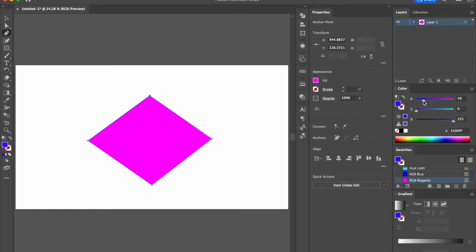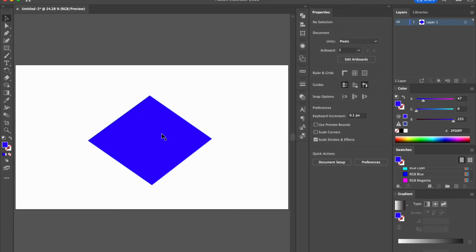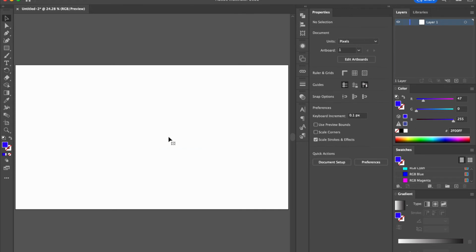Maybe I'll make this blue by clicking on the foreground to bring that to the front, and adjusting the color, holding down V for my selection tool and moving this around, and then deleting it. So take a few minutes, you can pause the video and make a few shapes using just straight lines, and then we'll come back and talk about just how to make some curves, and then we'll move on.